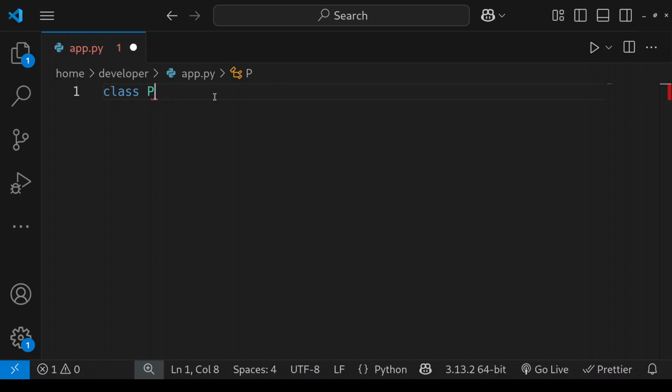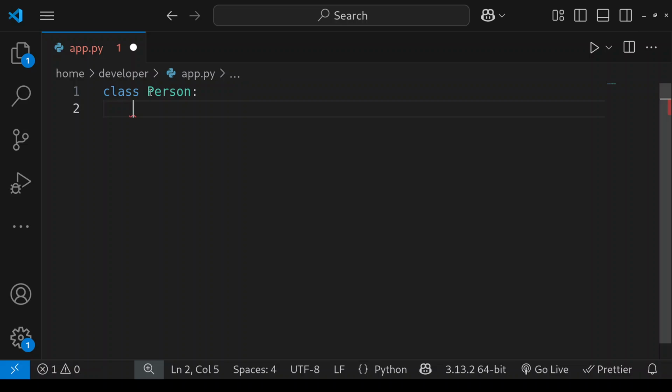Now, let's say you want to create a class called EmailClient. You create EmailClient using a capital letter for the first letter of each word. Email starts with a capital letter and Client also starts with a capital letter. This is what we call Pascal naming convention, which is used in classes. So let's define Person here. You put a colon here.